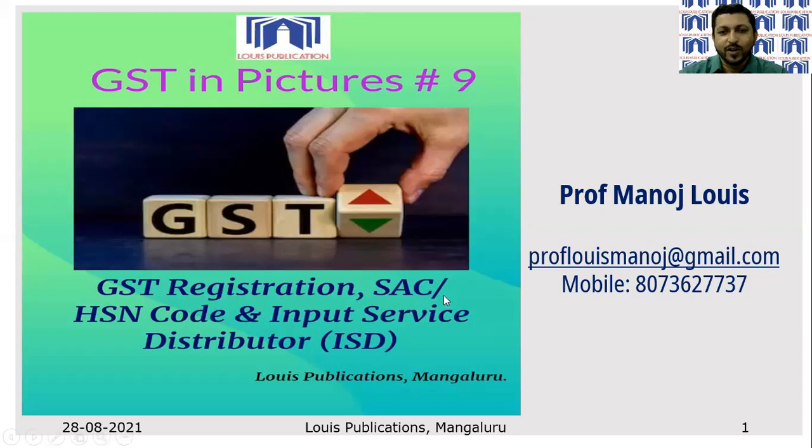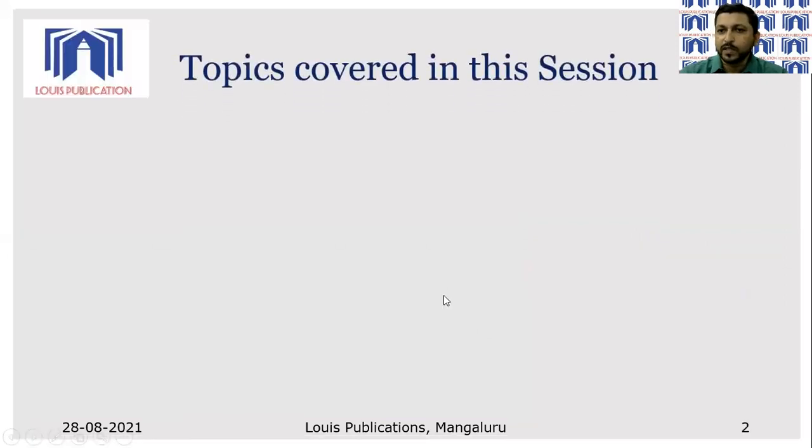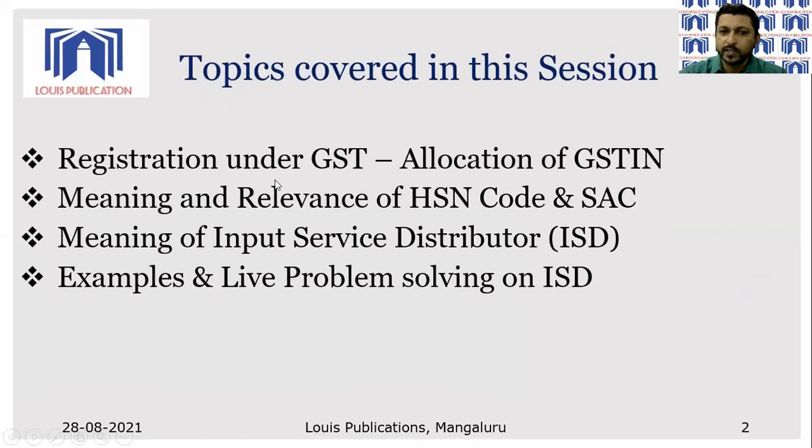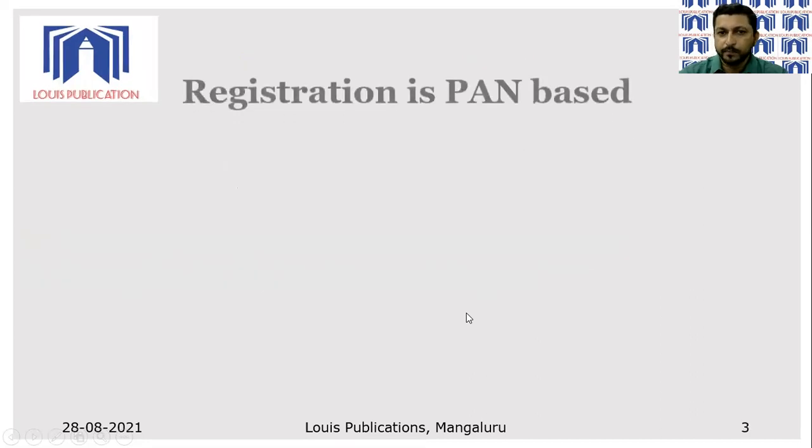So let's understand what are the topics that we're going to cover. We are going to cover registration under GST, that is the allocation of GSTIN, meaning and relevance of HSN code and SAC, meaning of input service distributor, examples of ISD, and also we will try solving a problem on input service distributor. So let's begin.